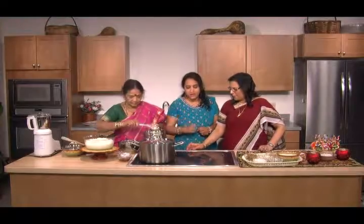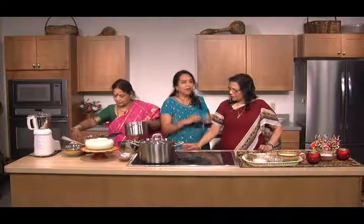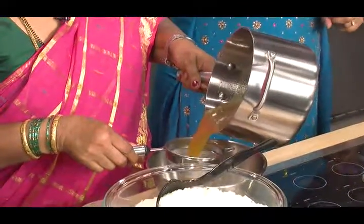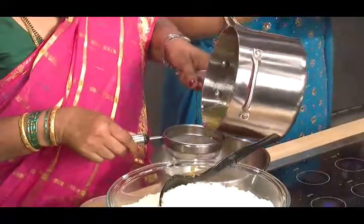We couldn't put it over here because it's a countertop. But early in the morning, you wake up, have an oil bath, which is the tradition for us. Talking about your family tradition as you know it best. I don't know how everybody else does it. We clean the front of the house. We put the rangoli, and then the women have obviously a lot more work than the men. The men put mango leaves along the front door just to signify the freshness.